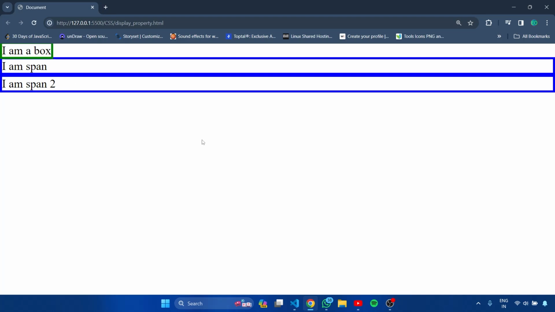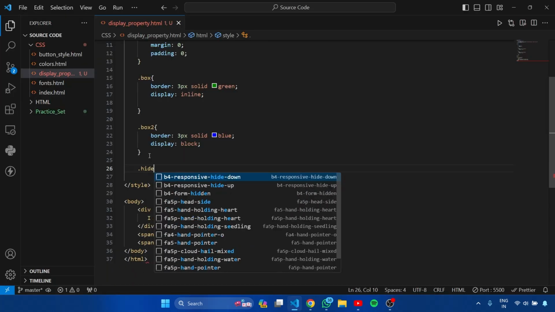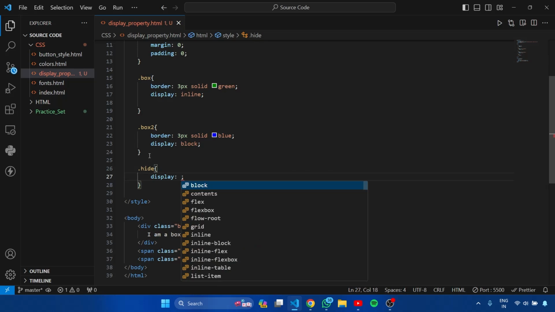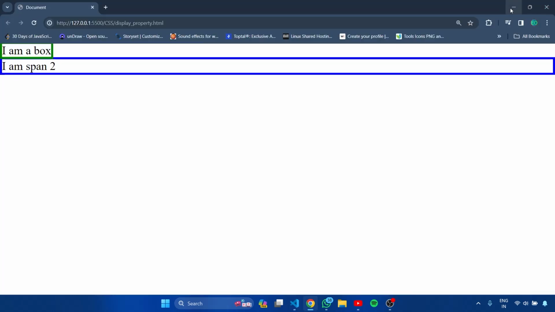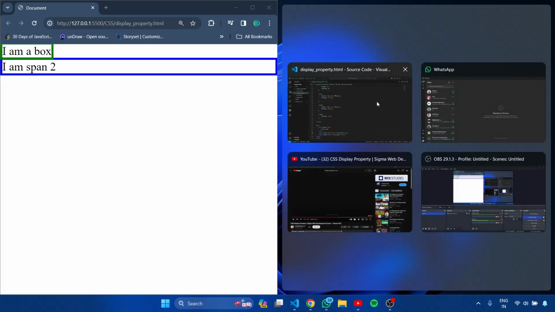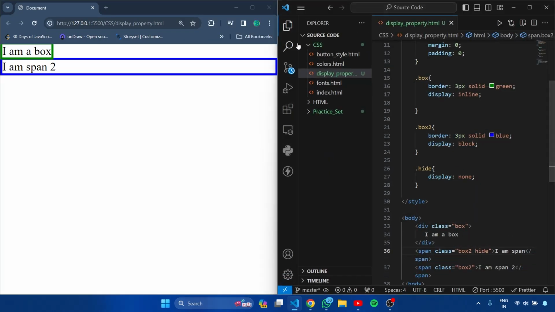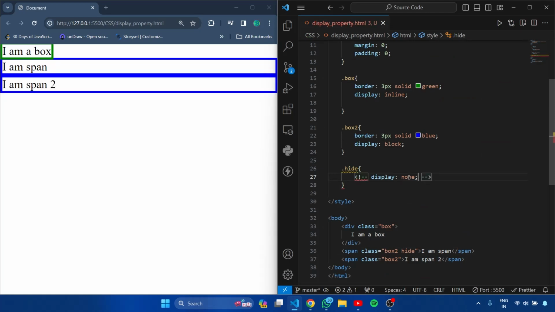Now what if I want to hide an element? So let's hide this I am span. I'm creating a new class called hide and setting the display to none. Let's apply one more class to our first span, hide. To understand better, let me set the browser and Visual Studio Code side by side. Let's comment it. Yeah, let's apply it again.